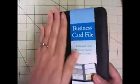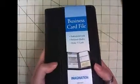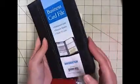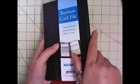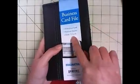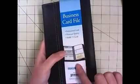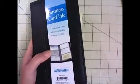So if you don't have a Walmart, which is where I got this, it was about $6.50. And it says it holds 72 cards. So there's quite a few in there. You can make a lot of little card holders. So if you don't have a Walmart, look at Barnes & Noble, look online at Barnes & Noble, or look these up on Amazon. I'm sure they're easy to find. So this is what I use to make my card holder. This one right here.